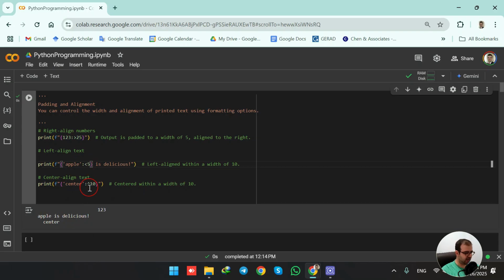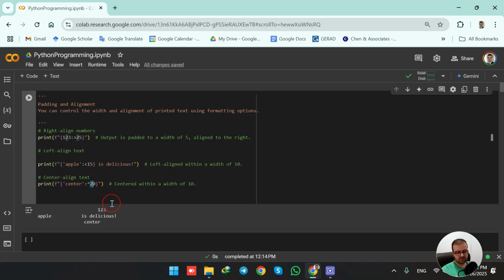As you see here, we can play with the space however we want, depending on the message that we would like to show in the output. And then center align, we are having it here, the center align. I would like to type down the center in the output. We see it here. Then we type down the colon and the hat sign and the width that we would like to use. So when I run this code, I'm having center here. But if I type down, for example, 20, the center will be moving to the right. If I type down, for example, 40, the center is now here.